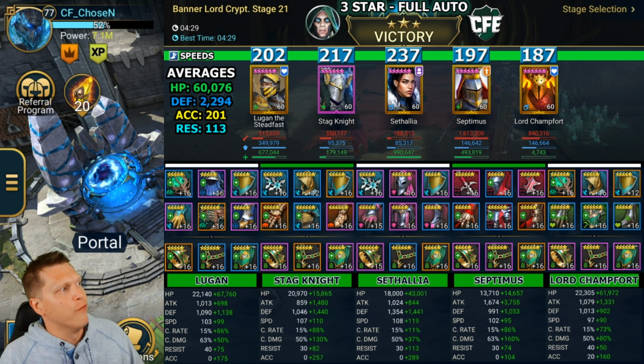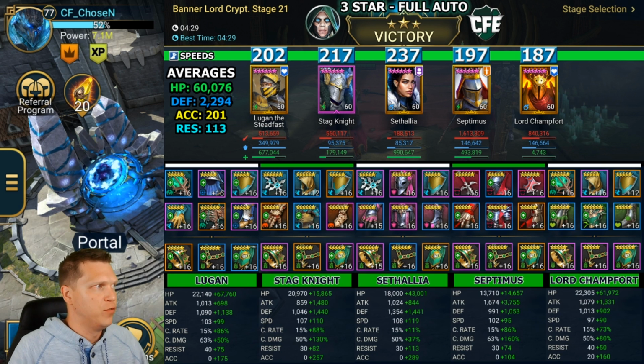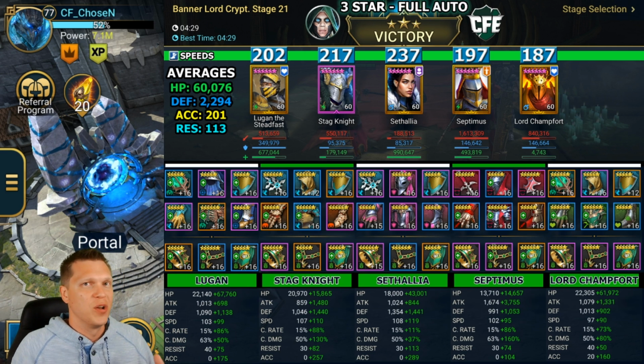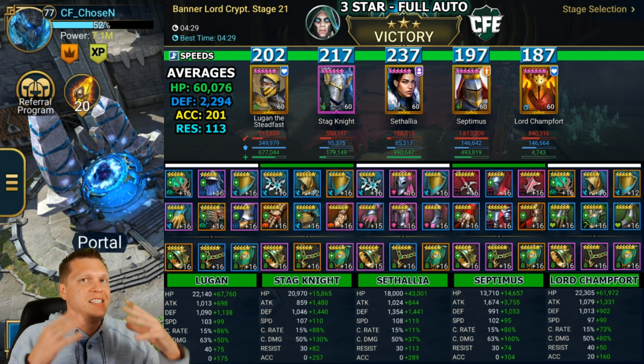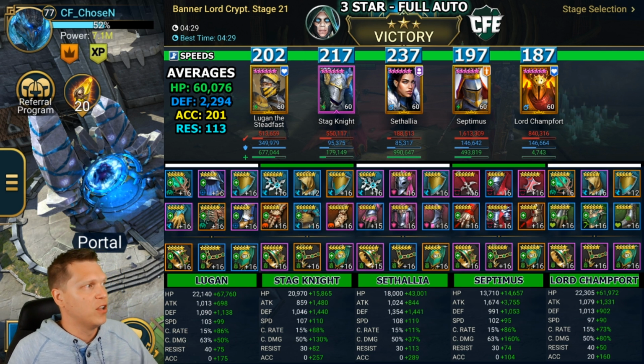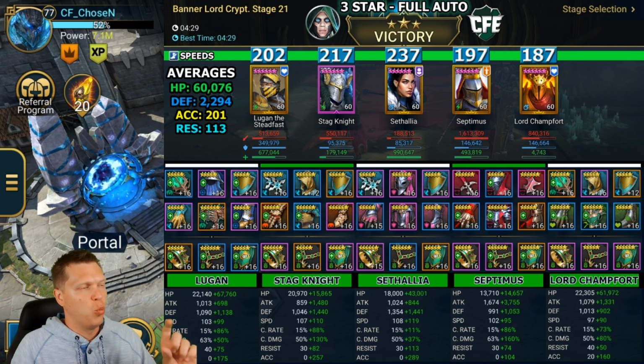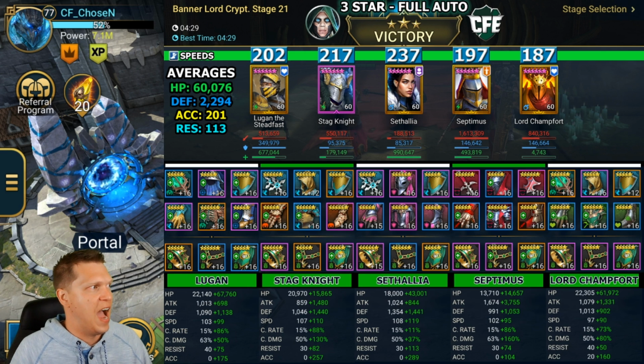And if we look at the average stats on the far left of the infographic, 60,000 average HP is a lot of average HP. That is high because I've got Lord Champfort and Lugan, 2 champions that both scale with HP, so it kind of throws that number out of whack. The standard averages for a team that clears stage 21 is usually around 45 to 50-ish thousand for the HP, and then around 2,500 to 3,000 for the average defense.